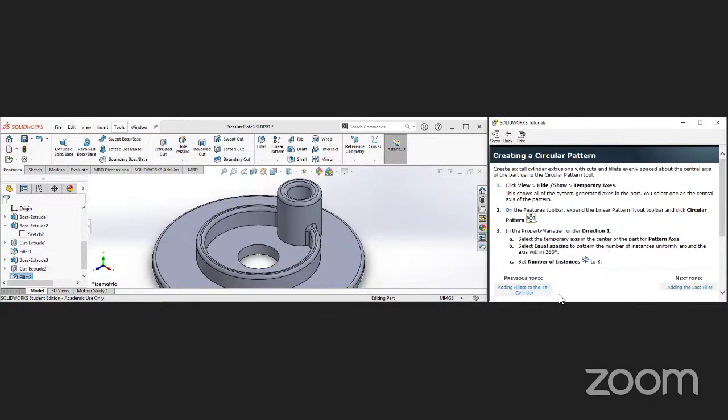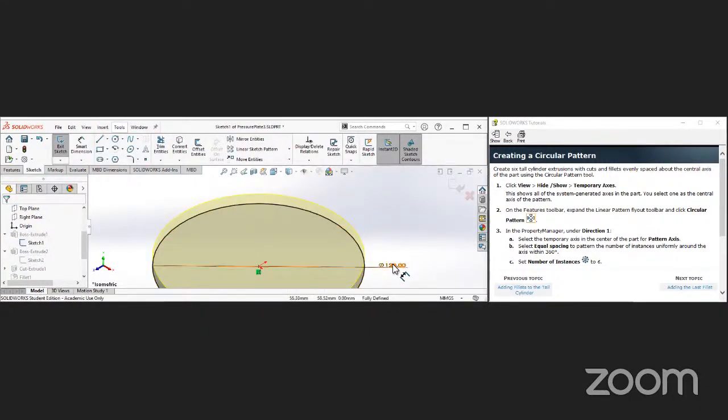What we have now, we've got this one feature made, and the next feature is a circular pattern. I'll give you one hint though. You can see here, this is the slide that I didn't talk about. In our feature tree, we can go back and look at any of these sketches. So say, for example, I wanted to go back to our very first feature we did. If I go to the top of the feature tree, this is kind of like the menu for our part. This is the very first sketch we drew. This is the very first extrude we did, sketch we drew.